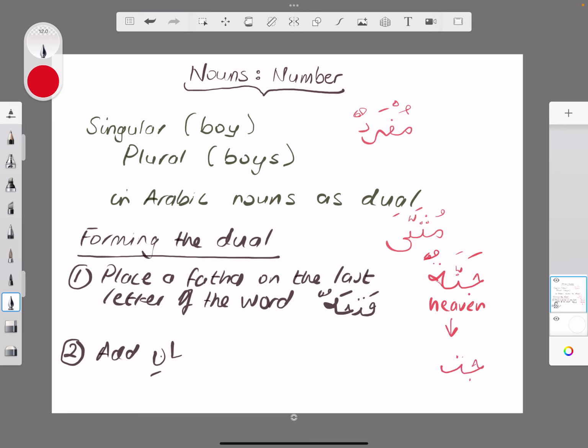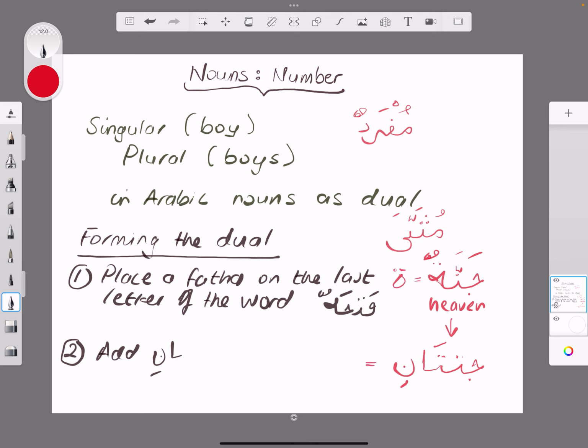Now remember, this was the last letter, so you're going to have a fatha at the end, right? Now it will become Jannatani. So the noon and the ta, and then you'll have the ani at the end. Now you'll have noticed there's been a slight addition or change here. The singular had a ta marbuta at the end.